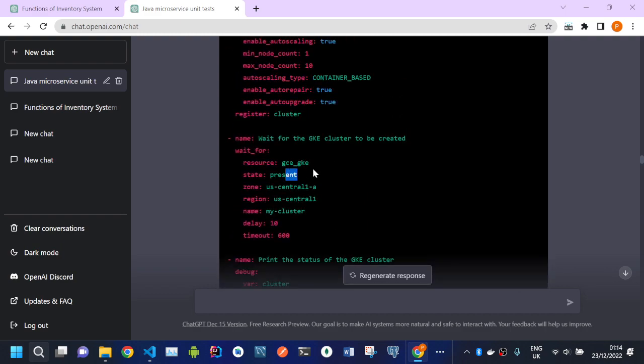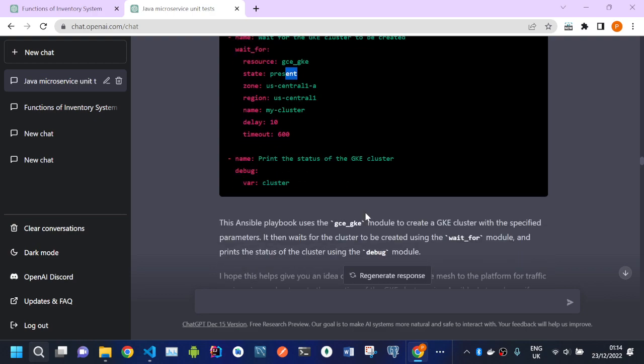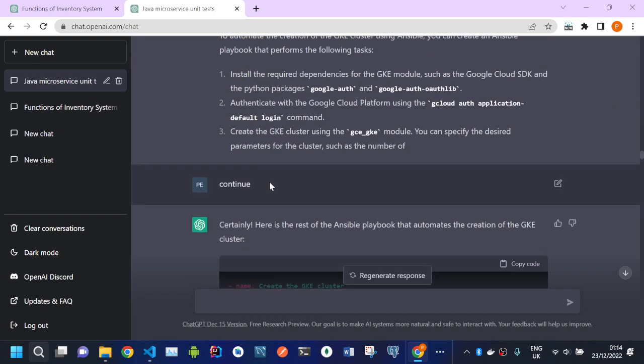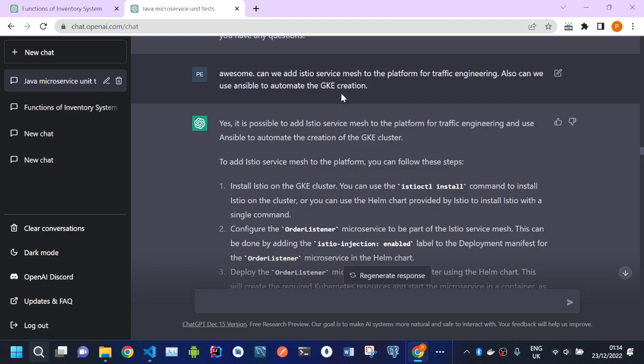Even I think it has a good memory, only that it loses the context of what you want to. And the good thing, also the challenge of ChatGPT, if you're using it for coding or creating this application, you need to know what to tell it, the prompts. So this is where the engineering skills come in. For me, I asked it for GKE creation. I also asked it to create the service mesh. So you have to understand service mesh.